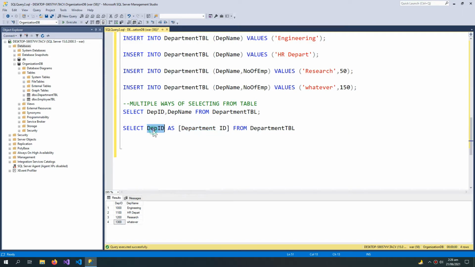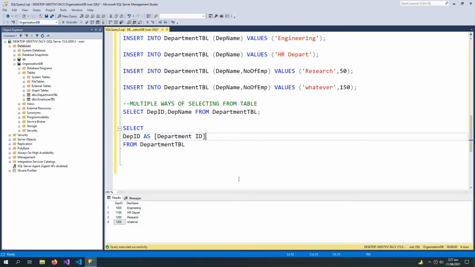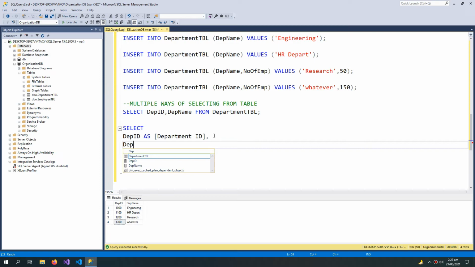The original name will not get affected. So this is just a way of giving a temporary name to the table column. And I have put these square brackets because if I don't, it does not accept the name with this space between it. So I have to put it under these square brackets.